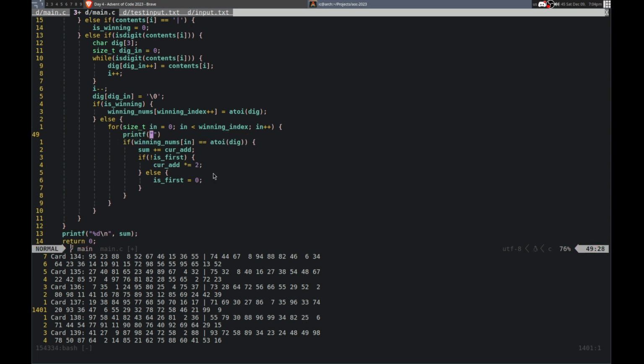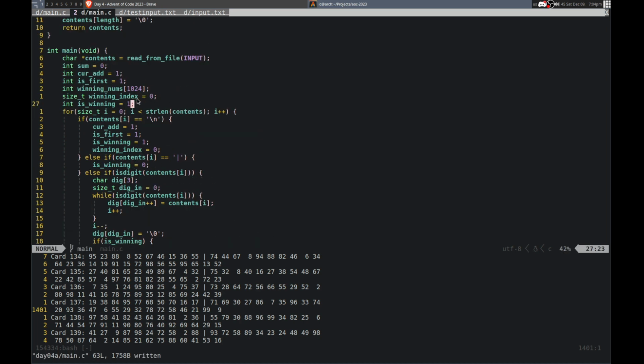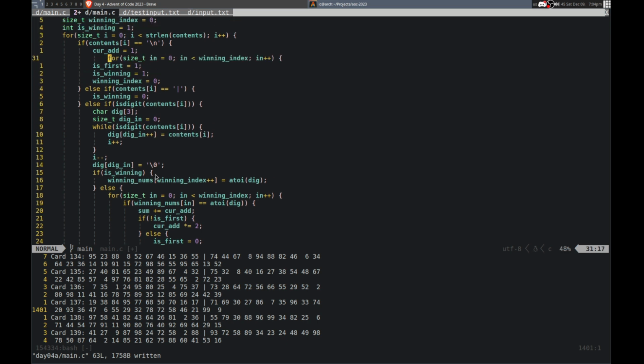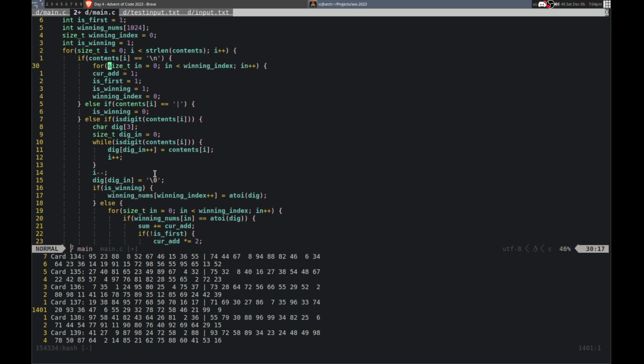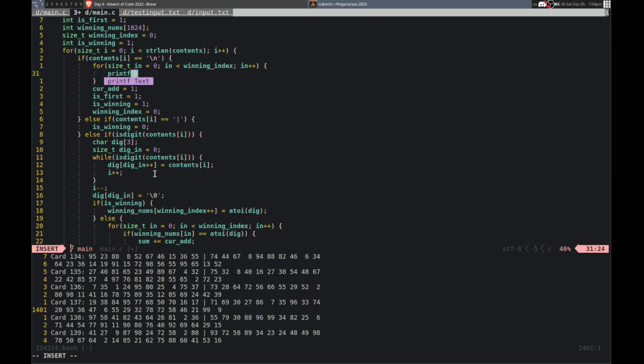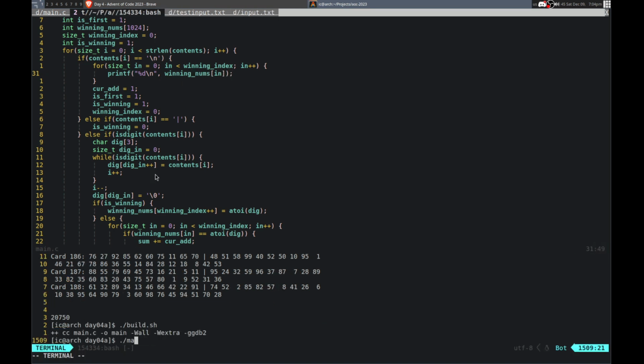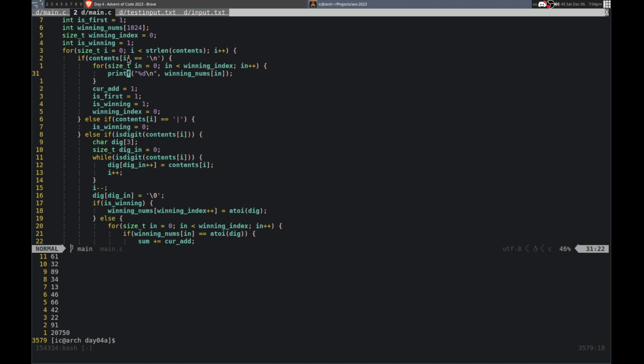Well, actually, it's gonna print more than once though. So I should probably do that in here again. Just the same loop, really. Whoops. Okay, something like that. And then printf winning nums in. And let's see what we get for that. So I want a divider again.